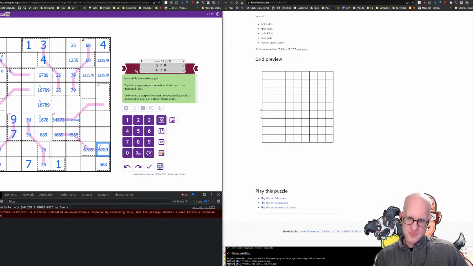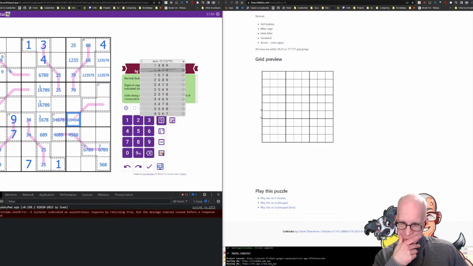This can't be a 7 because of these. So if this has a 7, the 7 would go here. If it has a 7, it kind of looks like this. It's a 7 and 9. These would have to be 2 or 4. Which, at this stage, is still possible. Can this be this low? Probably.